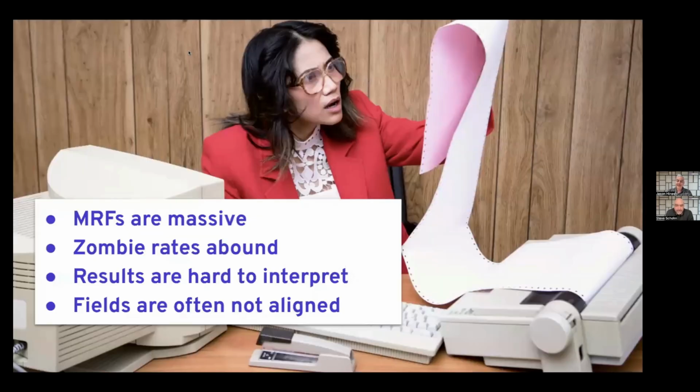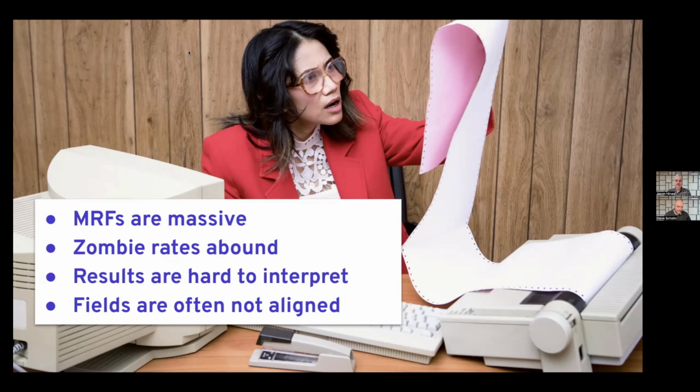We'll talk about some of the issues that we see with these MRF files. In particular, they tend to be huge data sets. Sometimes it can be multiple gigabytes of data in a single JSON file, and other times it could be hundreds, thousands, or hundreds of thousands of smaller files that have to be combined. There's lots of duplicate data in these, so it has to be cleansed and transformed. And Gigasheet's platform actually does that automatically now.